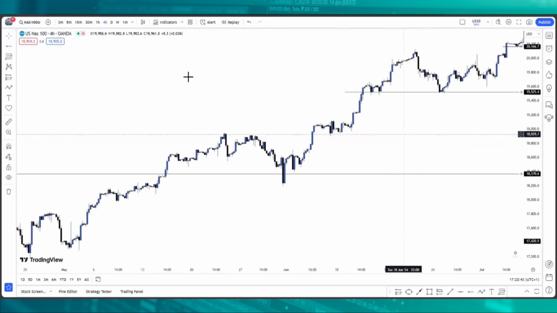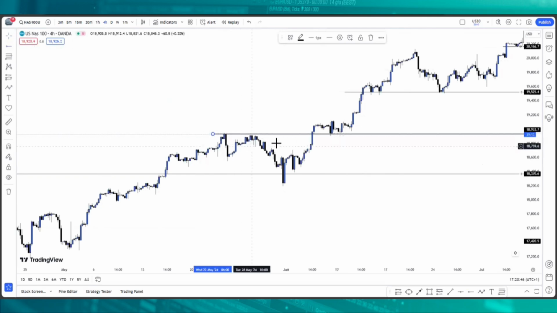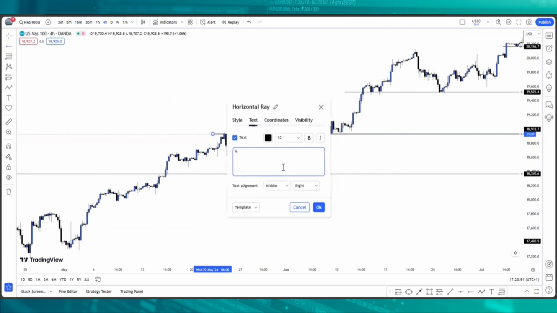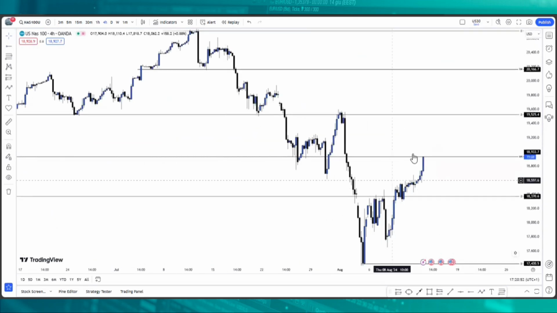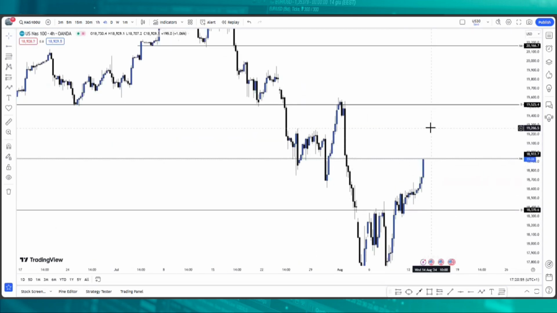Let's shrink to this level, extend to this level. As you guys can see here, this is a resistance zone. It was a resistance broken, turned into a support around that level. So that's the key level. Let's see how it plays at this recent market. As you can see, that is where the market is right now.